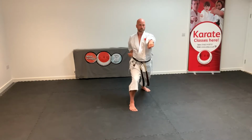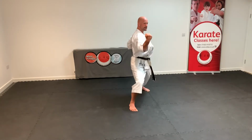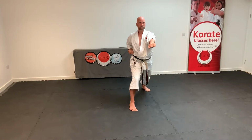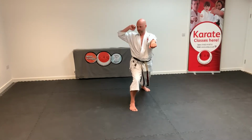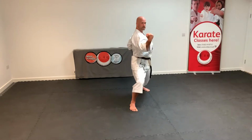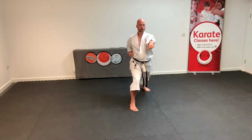Two. Good. We're going to use the hand on our hip to go across our body without moving our hip. Then we're going to use our hip to make inside block. Ready? One. Good. Then we're going to make reverse punch. Ready? Two. Square. Good. Then we're going to have the hand on our hip. It's just going to float up. We're going to rotate our body and make the soft outside block. Ready? One. Good. Then we're going to rotate and make reverse punch. Ready? Two. Good. Last prep. Groin block.